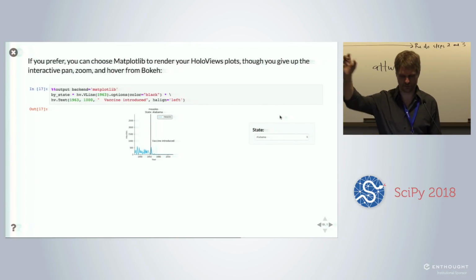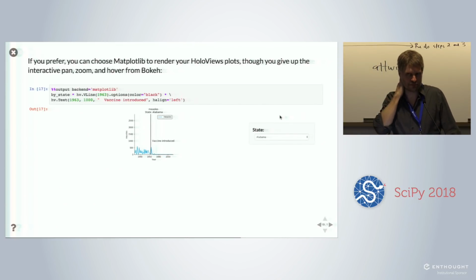Just to get back to Matplotlib, remember I've said that HoloViews is a declarative library. HoloViews is not actually a plotting library. HVplot is maybe considered a plotting library. What HVplot does is give you HoloViews objects. HoloViews objects are declarative data structures that can be visualized, but can be dived into, sampled, and whatever. And because of that, they don't actually know what plotting library you might use to plot them.